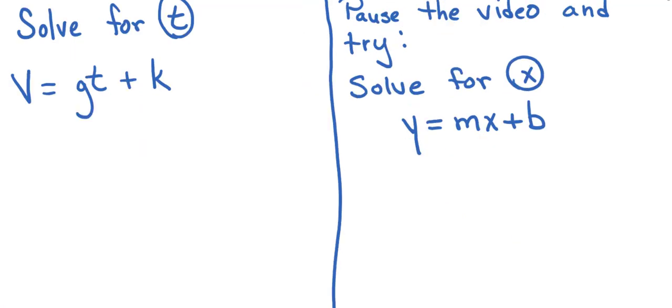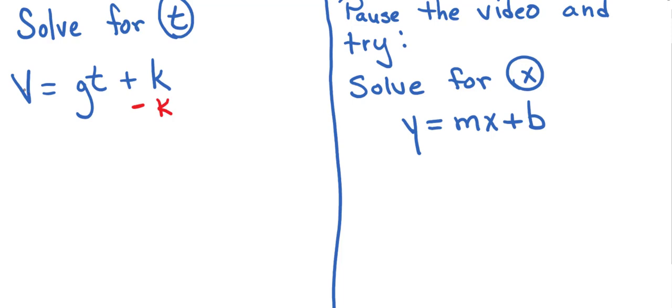We're going to look at a couple of formula solving problems. So for the first one, we want to solve for t. So that is the variable that we're going to isolate. Remember, go on the side with the t. Look around the t. Notice the g is multiplied by the t. They're side by side. So we'll deal with that last. The k is added to the t. So we're going to subtract it to get rid of the k.